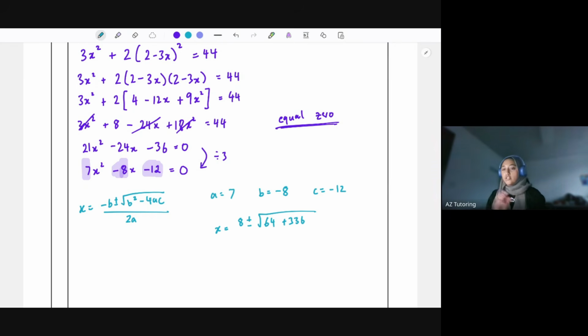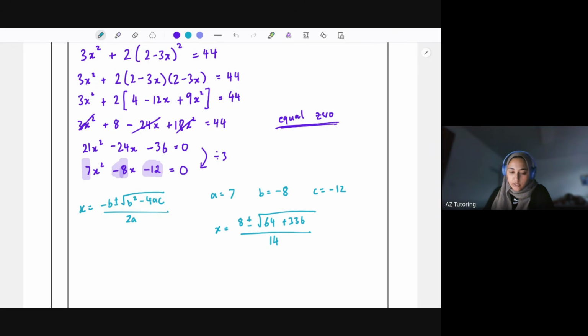Now, a common mistake people make on the quadratic formula here, if you end up getting a negative answer inside that square root, especially at GCSE level, you've gone wrong. You can't square root a negative number, you'll get an error in your calculator. So that's probably where you've messed up on the signs. So just watch out for that. And it tends to happen because everyone just plugs in numbers straight into their calculator rather than breaking it down. 2 times 8, which is 2 times 7, which is 14.